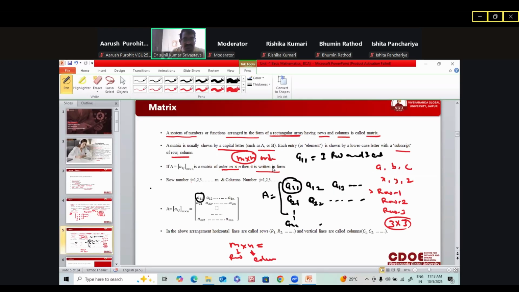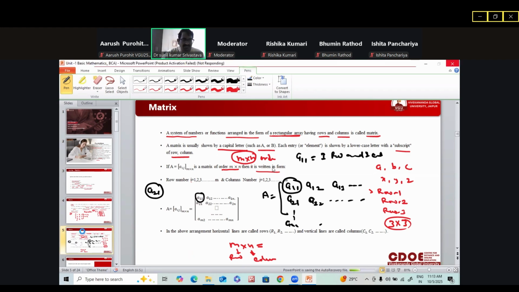In the same sequence, what is the meaning of A21? Second row but first column. In this way, we can locate the position of any element, whether A12, A22, or A23. You have to know where the position of the element is situated. This is the generalization of the representation of elements: A11, A12, A13, A21, A22. This should be clear to all of you. If you have any doubt, you can ask your question at the end of the session, where I can discuss it again with you.